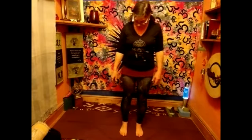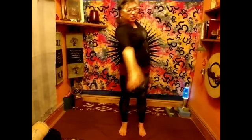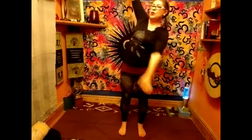Okay, so standing with ease, we're going to start with the forward ones and allow your body to move with it. Don't just move from the shoulders. Allow it to come through the waist and the torso, and allow your head to move from side to side. And just make the movement as easy as possible to get those arms up and over, so we mobilize the shoulder joint to its maximum in this direction.